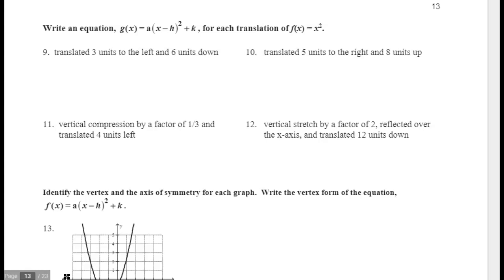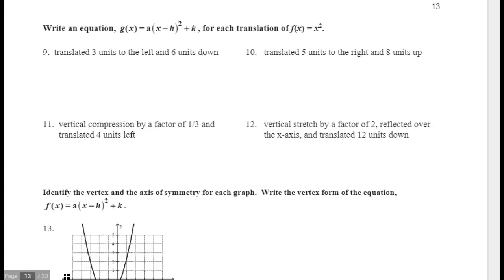So again, we're going to use these, and now they are writing them for you. So now we're just going to write an equation. This is written out in words. You write the equation. Use Desmos if you need to check this, especially if it was a test or a quiz. So it says translated 3 units to the left.